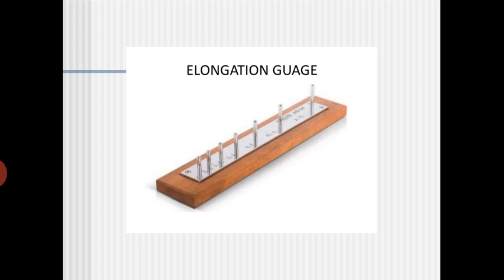If you are taking 100 aggregates, for each aggregate you have to take it to where it is fixing. Finally, for example, if 10 aggregates are fixing in the first slot, then find that out. In the second, assume 20 aggregates. That means 10 percent are of the first length, from left to right. Then 20% means 20 aggregates are coming in the second slot, in that range. In that way, finally calculate the percentage of elongation index.